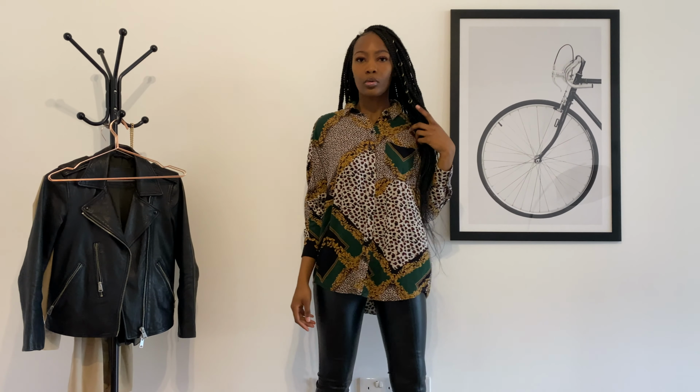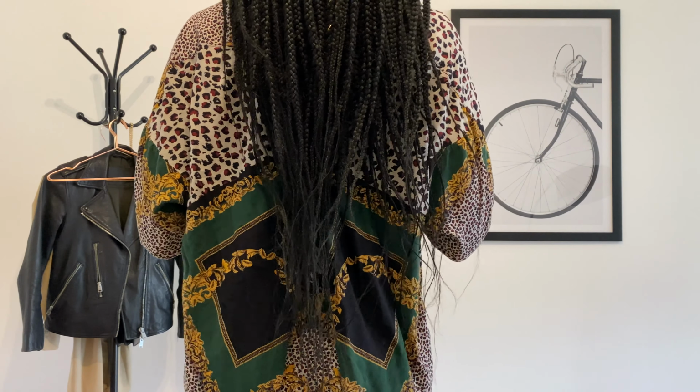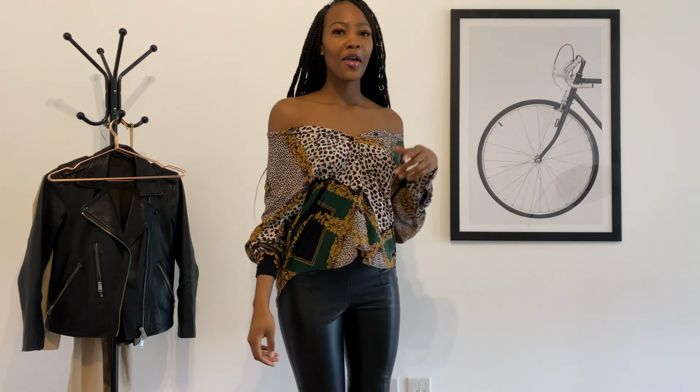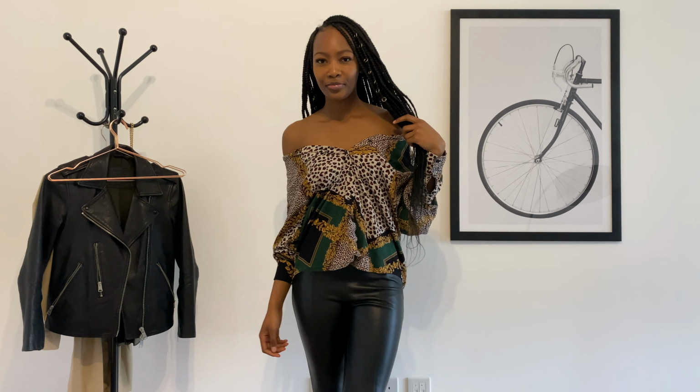Next on our imaginary itinerary is drinks at the bar, where we've said we can't necessarily wear trainers. So for that comes in functionality. We're gonna wear these lovely leather pants again. An oversized shirt like this is an excellent space saver because it transitions really well from day to night. As you can see, by unbuttoning a couple of buttons and turning it into an off-the-shoulder top, we've gone from cute daytime to flirty evening.